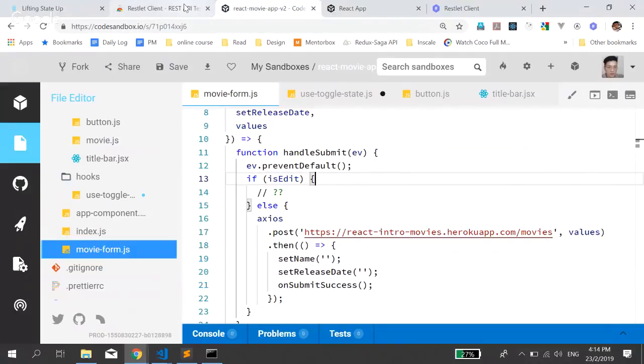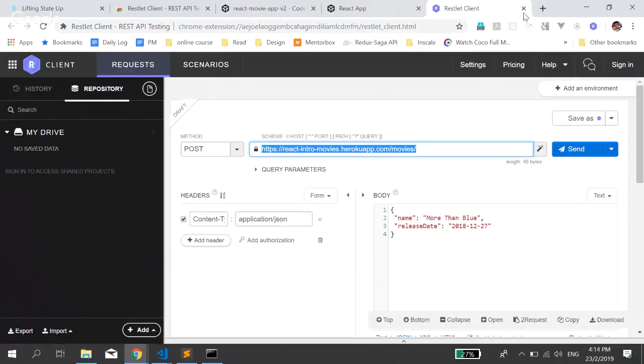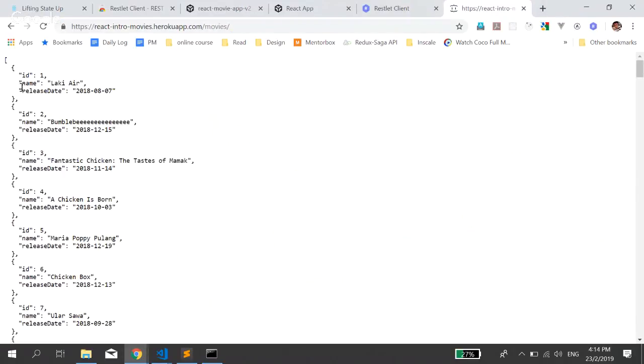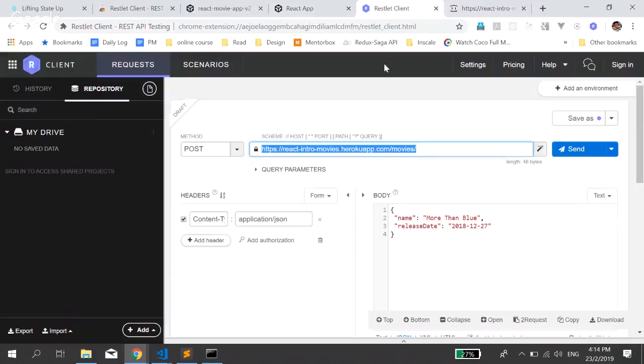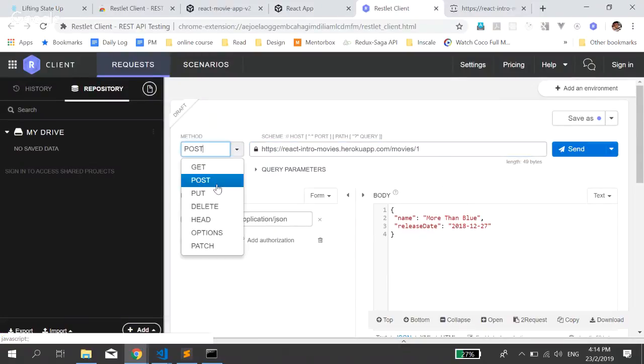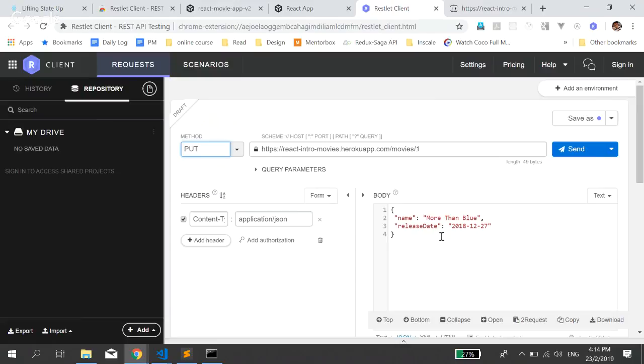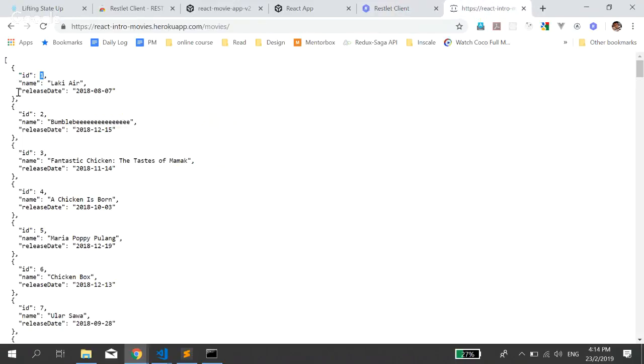So where to get your ID is you do the get call. So this is a list of movies. Then you can see the ID here. So let's say I want to edit Lucky Eye. So I'll just put 1. Okay. And then here I need to change to put. And then this is the previous value.